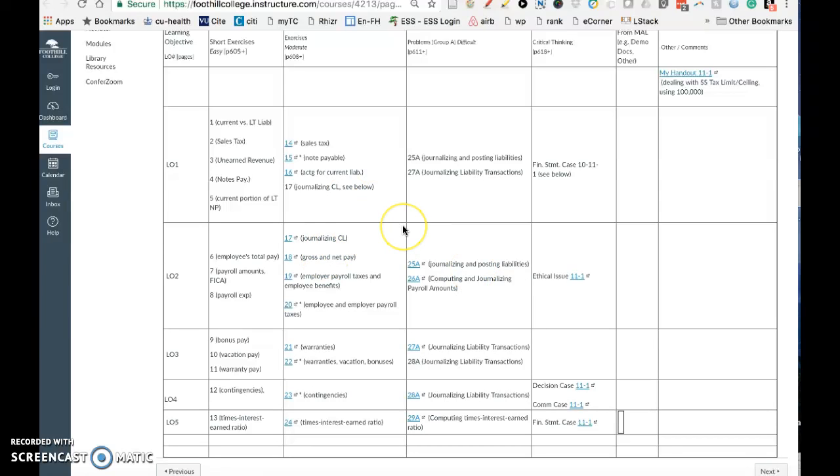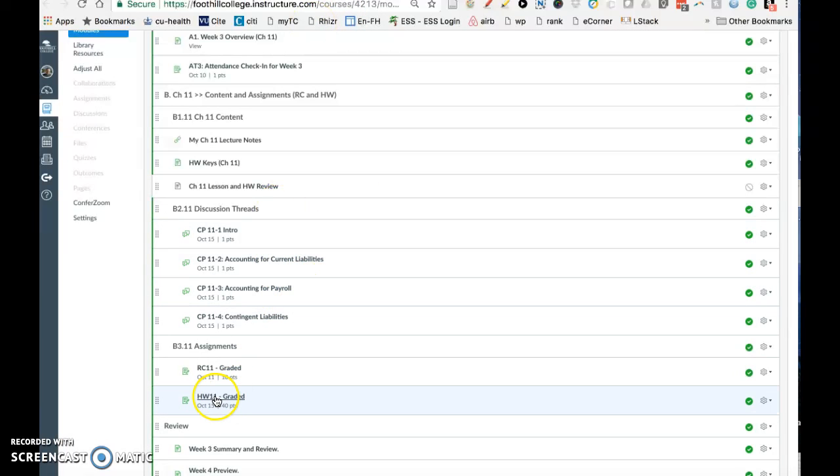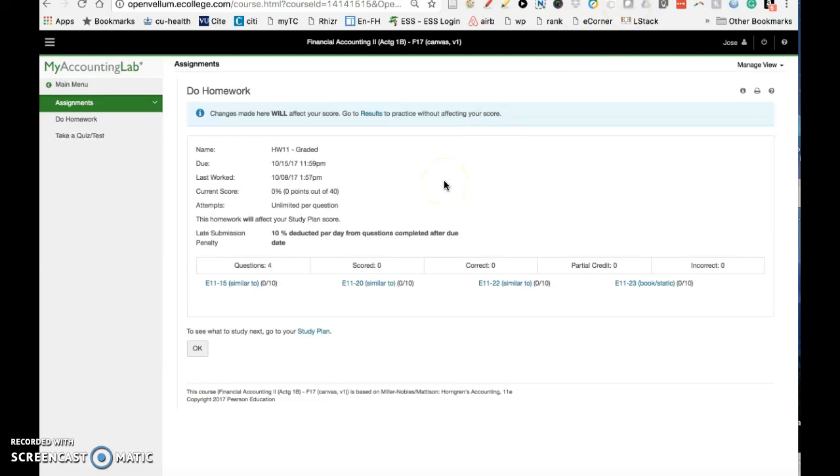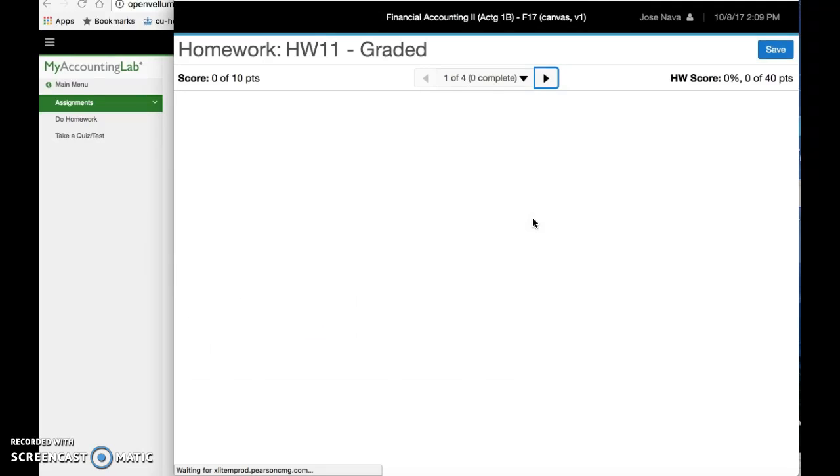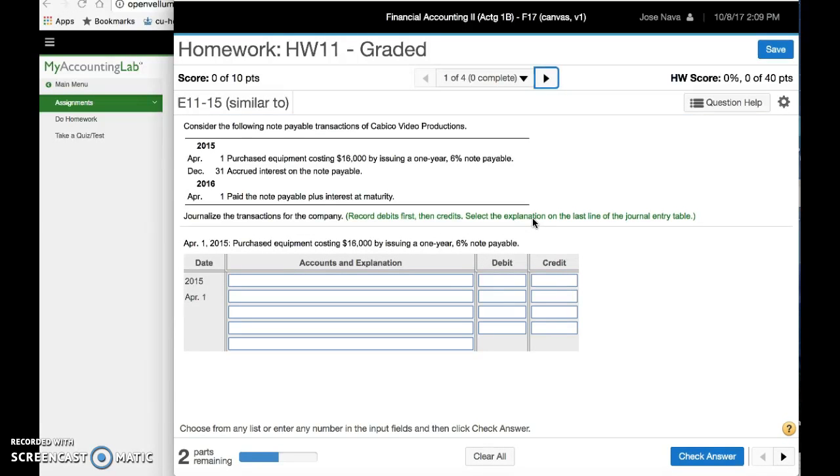And so you review these, and once you're ready to take the actual homework, you can go back here and click on homework 11 and get into MyLab, and you'll see this again. Just to remind you, if you want to solve 11-15 and you already learned more or less how it was solved through the answer key review, but you may still need a little more help, go here to question help and use the help me solve this, or the video in this case, and that should give you another way to learn the same material.